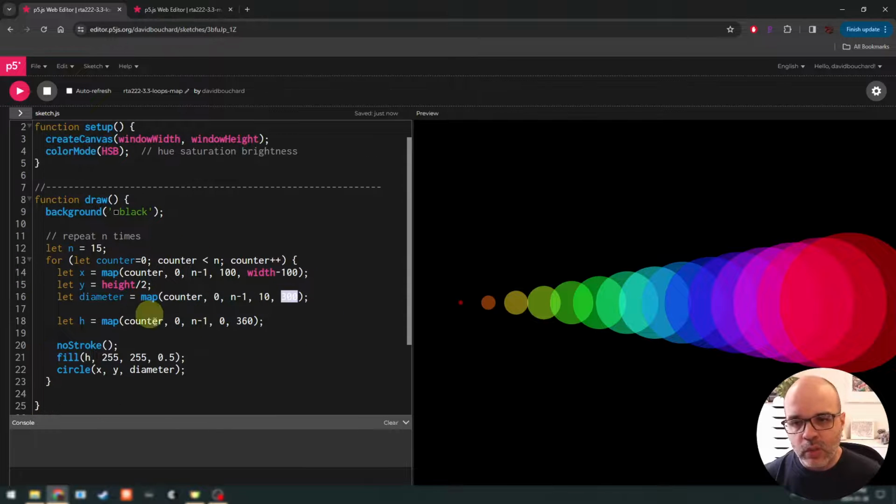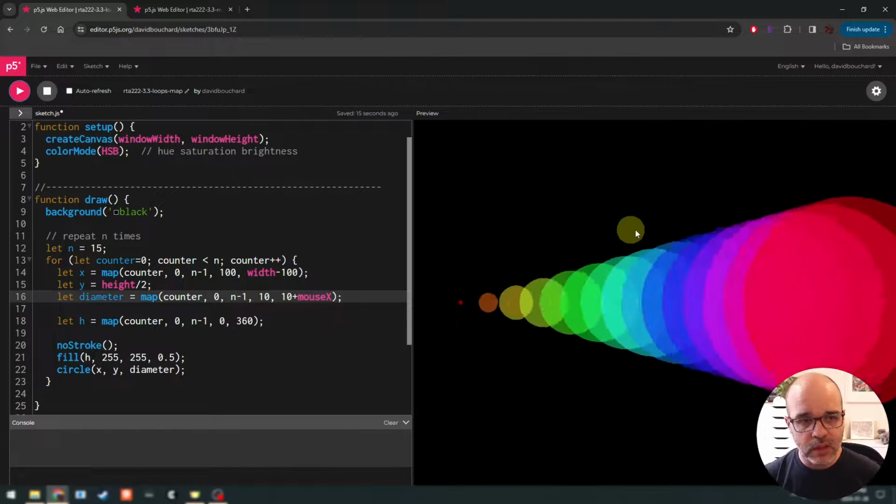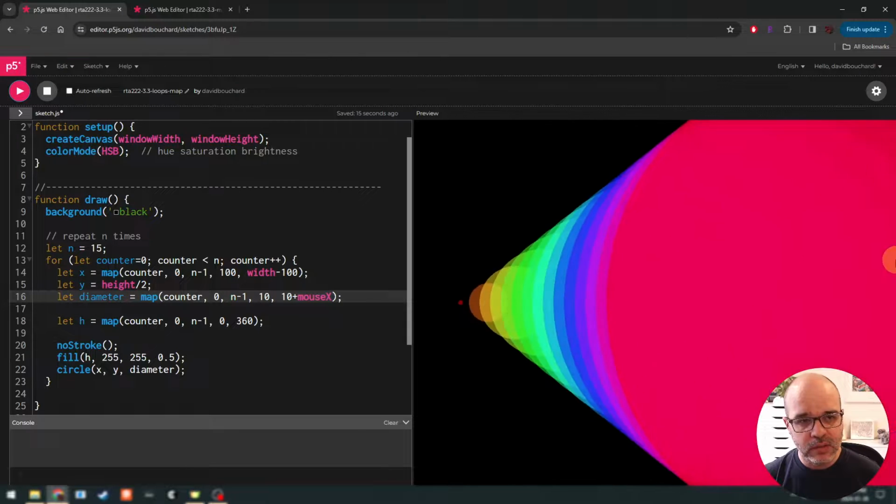And again, we can use map. I mean, we could use map if we wanted to set the biggest diameter of this circle. Like if we wanted to map the mouse coordinate, we could do this. Or, sometimes just going simple works as well, right? So we could say, okay, this might be fine, right?